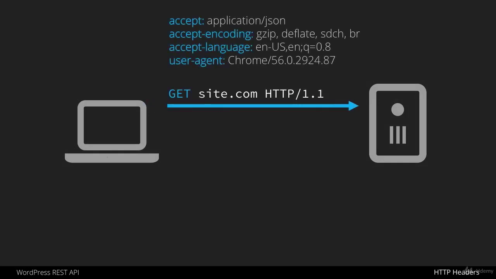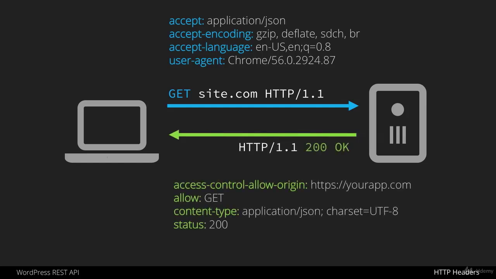So coming back here, when we make that GET request, we're also going to send with it a bunch of header information. And here's some information you might see saying, hey, I want to get back some JSON, you could encode it this way, accepting this language, and here's information about the user agent, in this case, using Chrome browser. And then the server is going to say back, okay, got that. Here's what you're looking for, but it's also going to pass us metadata. Okay, hey, you're at yourapp.com. You're allowed to get this. I'll allow you to get, but not post in this case. Here's your JSON, and status 200 means it went through okay.